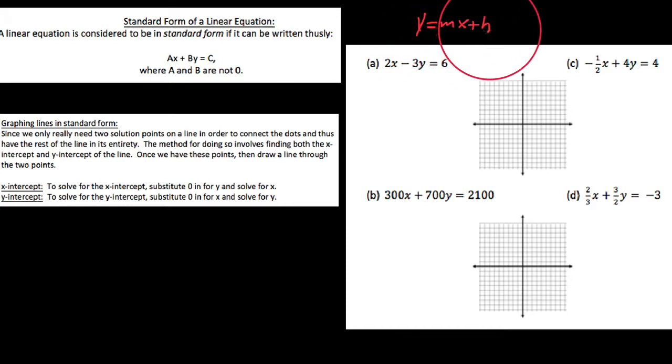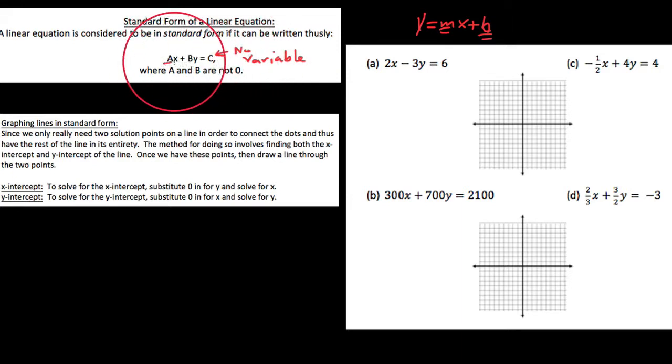equals mx plus b form, where we were told the slope and the intercept of the line just by looking at those values. We're going to notice here that this is also a linear equation, but it's in an altered form. So we say standard form of a linear equation is this form ax plus by equals c, where c is some constant, so this has no variable. So I want us to notice that all the constants are on the right, and anything that has a variable term is on the left.